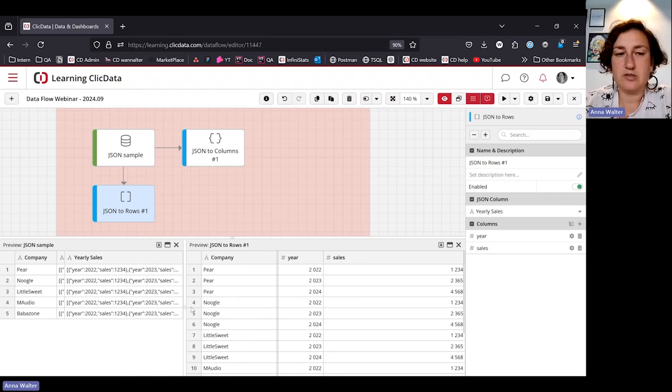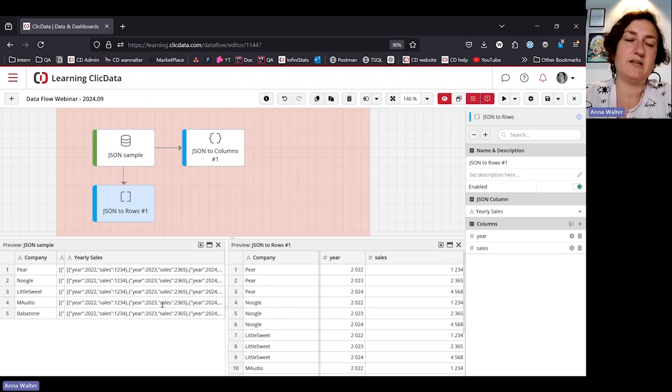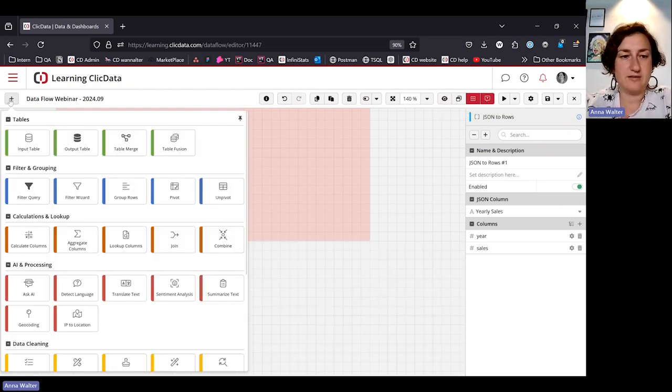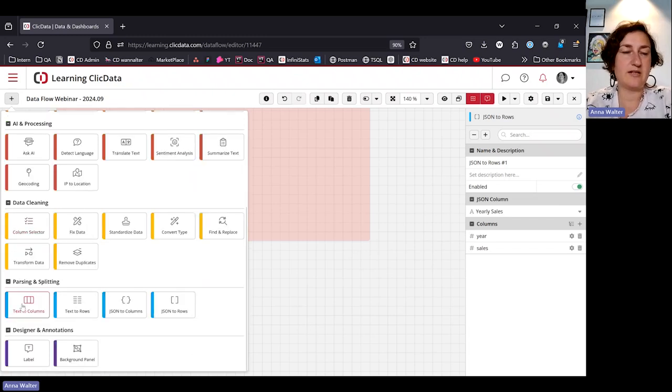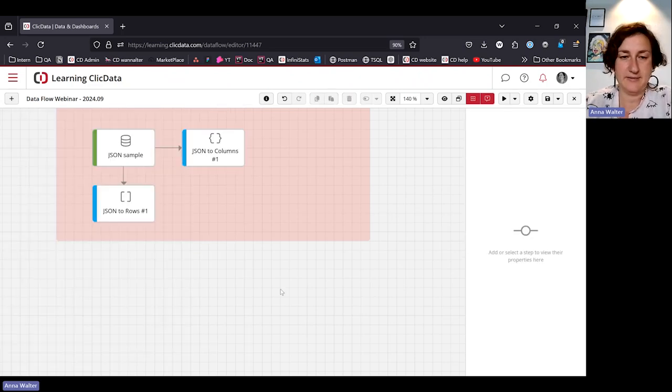So super easy to use, very handy when you're working with JSON and you don't want to extract that with complicated formulas. And we have the same nodes for text strings. So if your data is not formatted in a JSON format, you can use the text to columns and text to rows. And then, for example, you probably have a delimiter between each value. For example, it might be a comma or a semicolon or something else. And then you can split it out and also choose to split it into columns or rows. It works the same way as the JSON nodes.